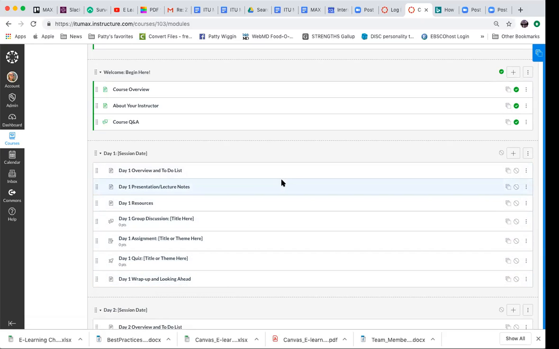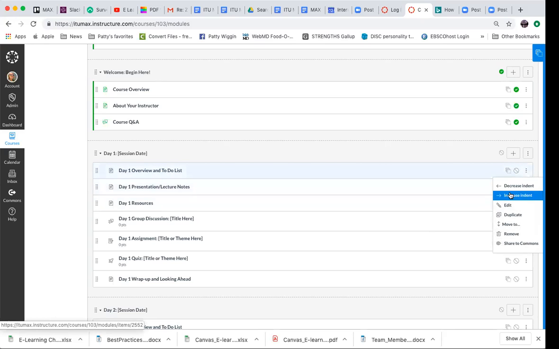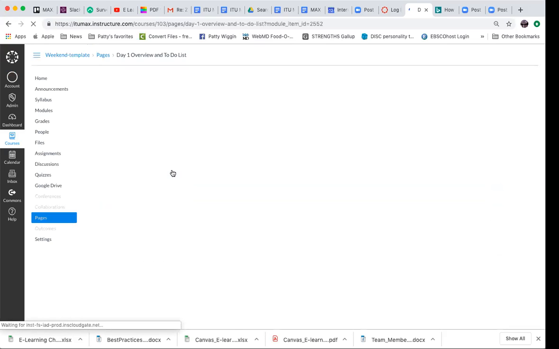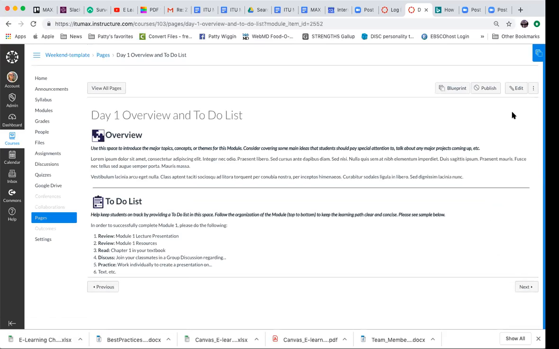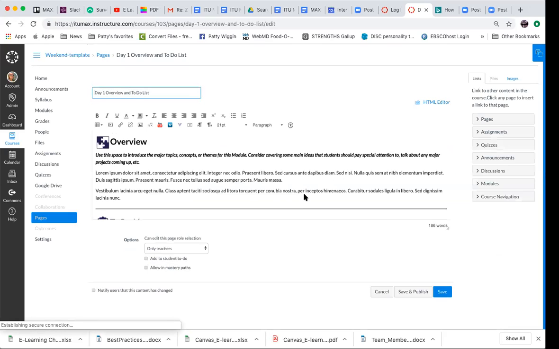Those are fine, but maybe in a weekday or a weekend course, you don't want that much content. So let me look over here. Some of these items you can actually remove if you don't want them in your module. If you want them in your module, then you would basically click on the content and you can edit it by putting in whatever it is that you want to do in this particular page.